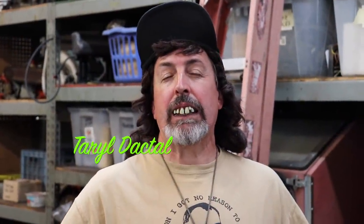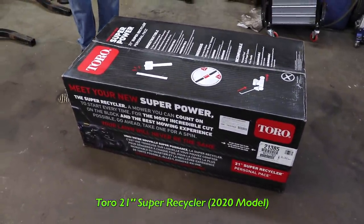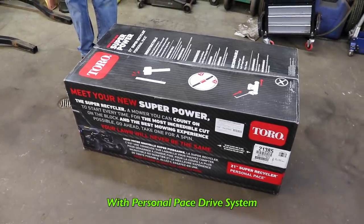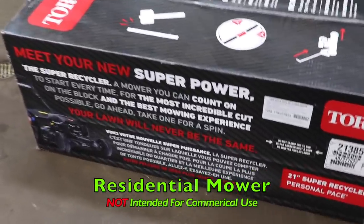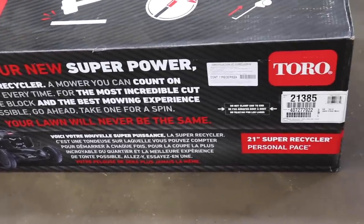Tackle here. Today we're going to unbox and review Toro's 21-inch Super Recycler with the Personal Pace. Now this is a residential mower. This isn't a commercial mower. This is for the homeowner. This is a homeowner mower.